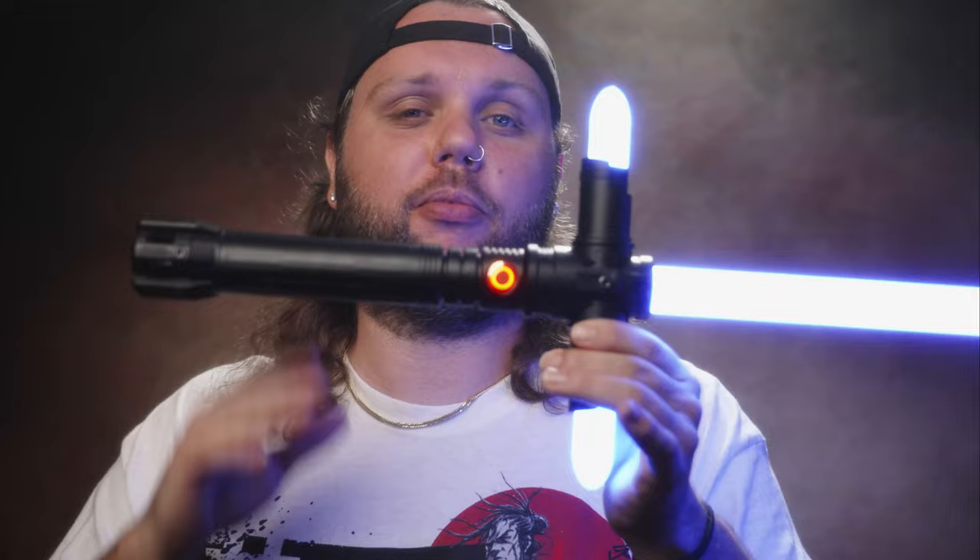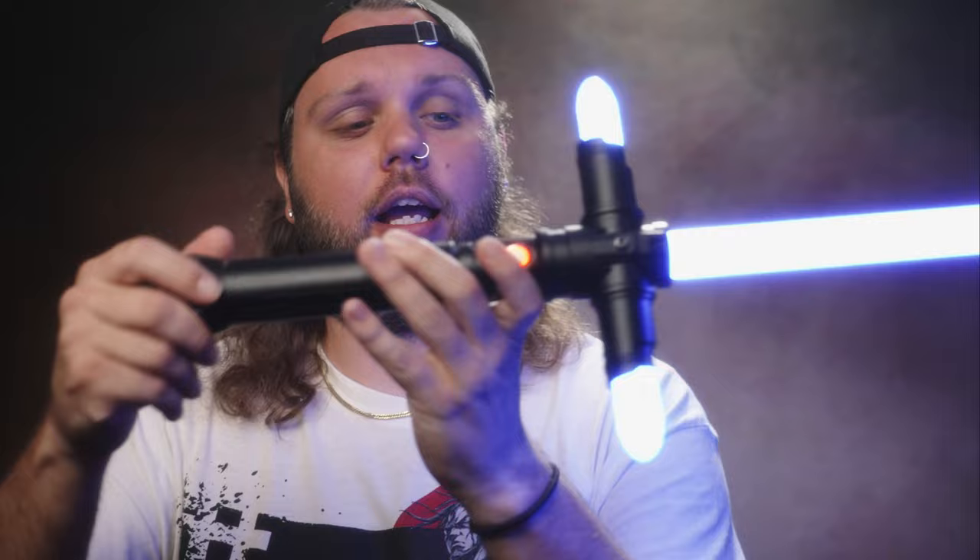A really cool thing about this saber is that it even looks good in Jedi colors. Blue Mamba, one of the homies on the channel, always runs his in a Jedi color — not just because he likes Jedis, but it just looks really good. This one with the red obviously resembles Kylo Ren and the dark side Sith, which is why I really like it with the black finish. It also has a really sick gold cover tech and a cool gold button. It's just a really pretty saber that feels great for a cross guard.